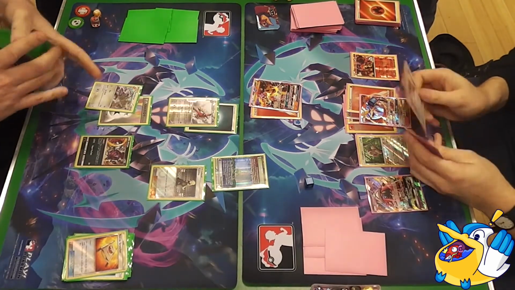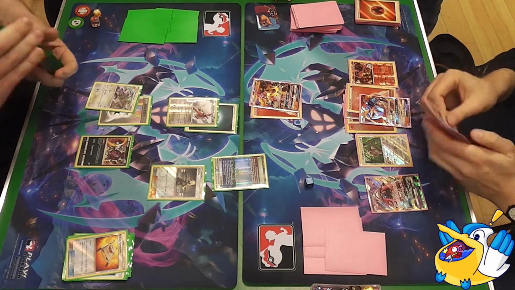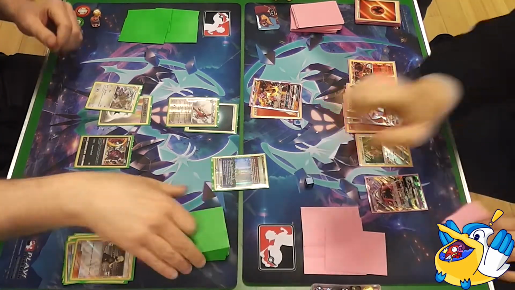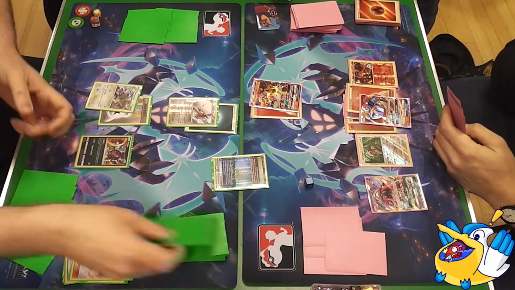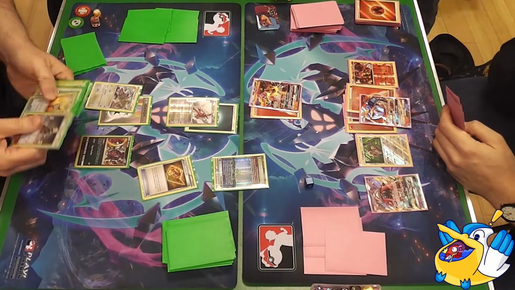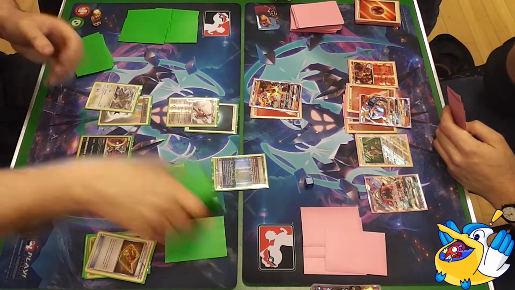So there he plays a Cynthia, so he makes his hand a bit bigger. Obviously struggling to find an Old Amber to be able to get his Aerodactyls out. So hopefully he's able to find a way out of this. So he's got the Fossil Excavation Kit, so he's going to have a look through, see how many he's played. So he's got 2 in his discard. So I believe he's going to play 1.